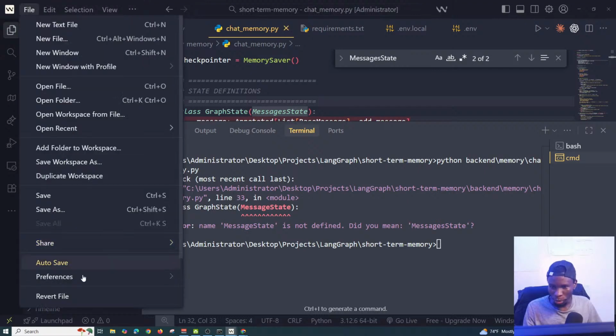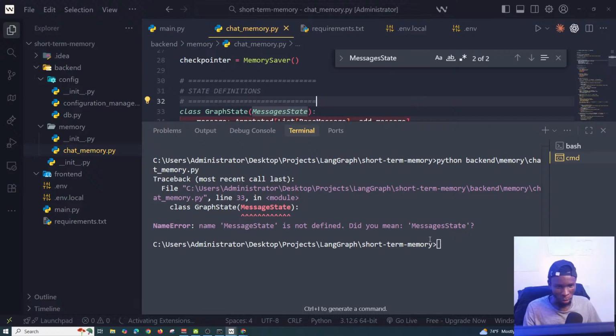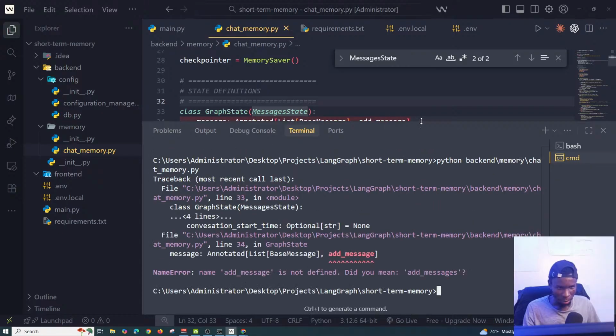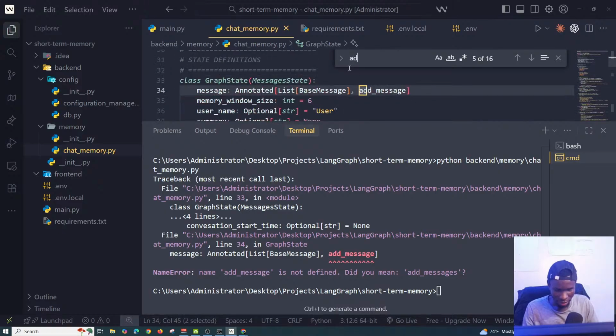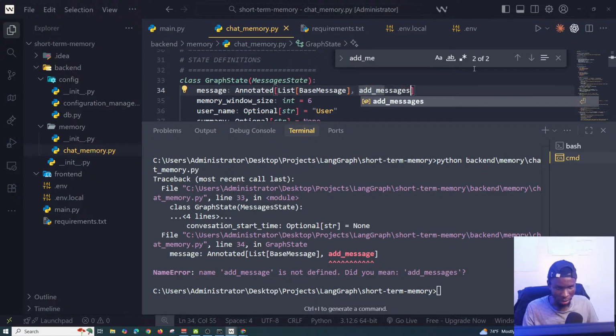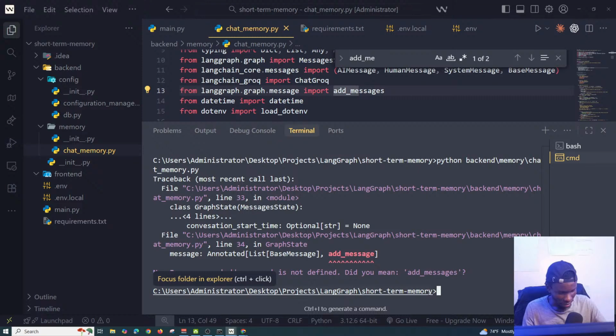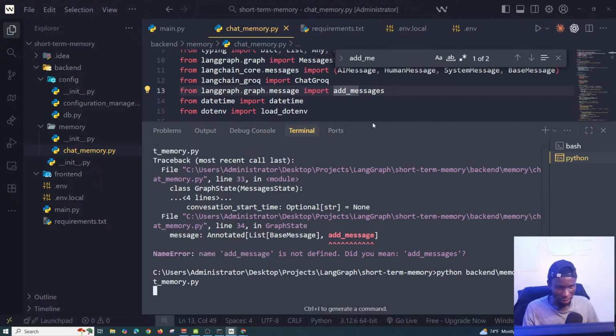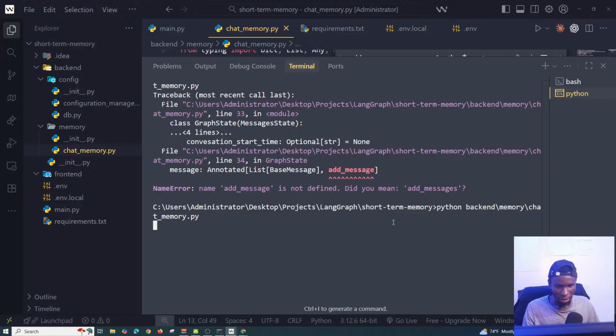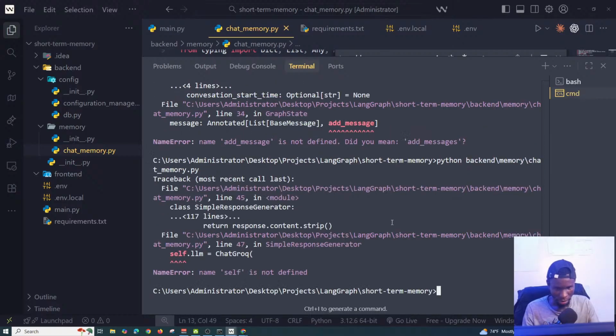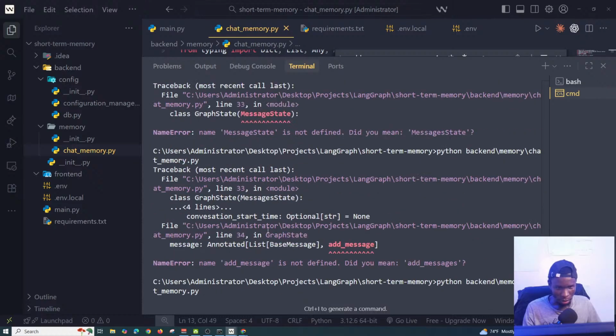I need to. Where is the autosave? Yeah, I need to have the autosave on. Add message. Messages. You need to save it. Sometimes things are. You're having an error.